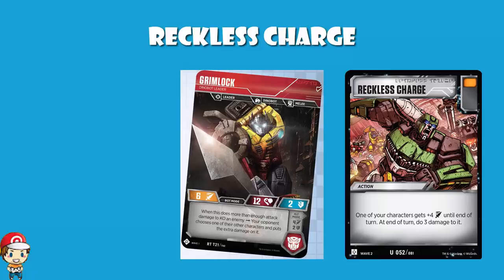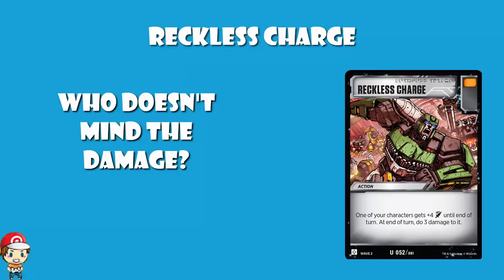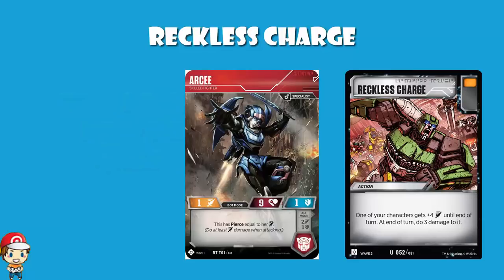The second category of cards that I like to look at here with this card is who doesn't mind the damage. Because there are some characters where the extra damage doesn't really care. Now you could mention someone like RC's only got 9 health, so actually RC just doesn't last very long. RC, you're looking for 1 good Pierce attack, and that probably is the best you can hope for. 9 health, 1 defense doesn't stay around, so there's an argument that you just sacrifice RC using this card.